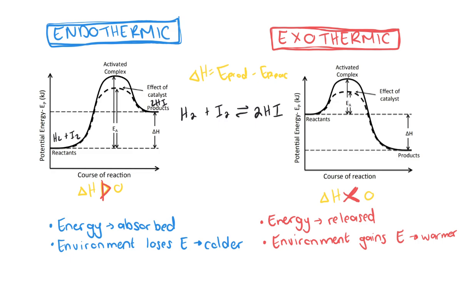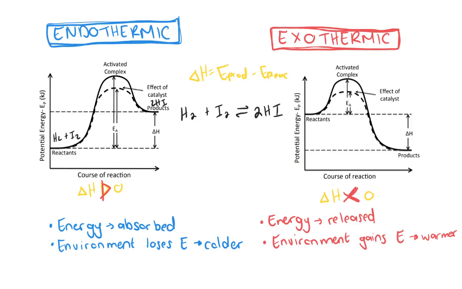So the same here for your exothermic reactions. You will notice it's a much smaller hill to climb. The activation energy is much smaller. So that is a key difference in these two graphs. And then at the top of the hill, you get your activated complex. Remember, this is a high energy, unstable transition state. And what happens if I add a catalyst? Remember, your catalyst doesn't change the energy of your reactants or your products. It just lowers your activation energy. So the hill just becomes a bit smaller.